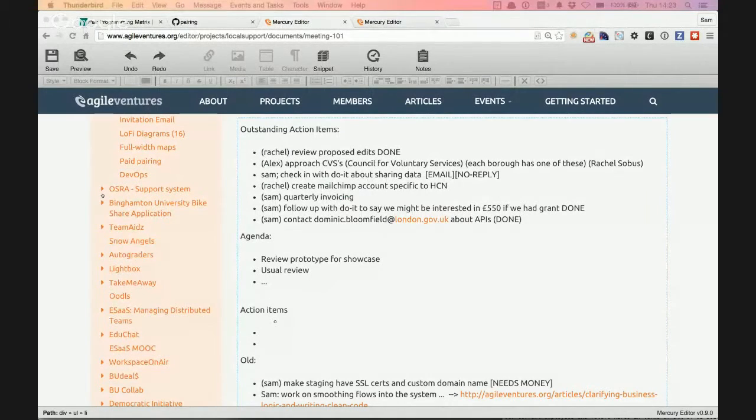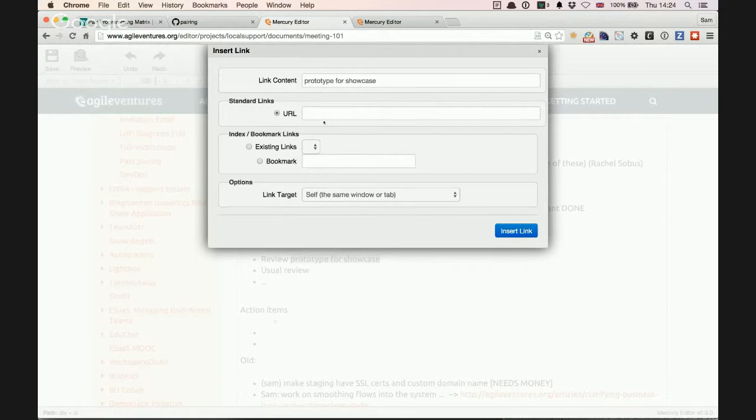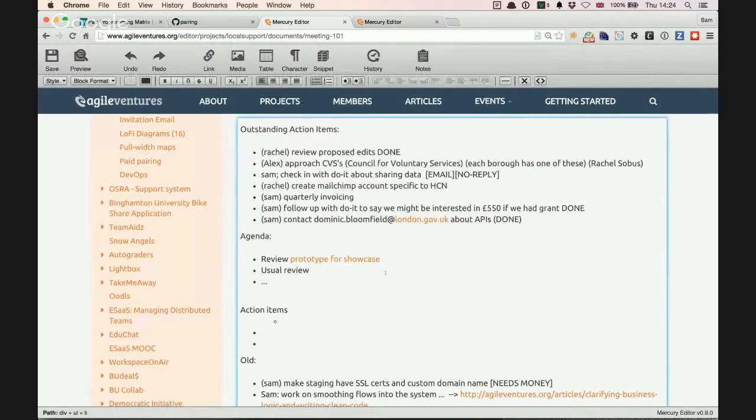I've got to work out what the prototype is, so I don't know if I want to share that. I've definitely shared it with, I've got to find it now, website 2. All right, there we go. Yeah, that's the prototype. There it is. So that's the prototype for the showcase. Okay.